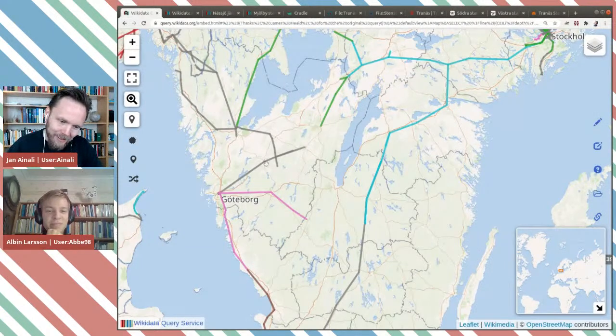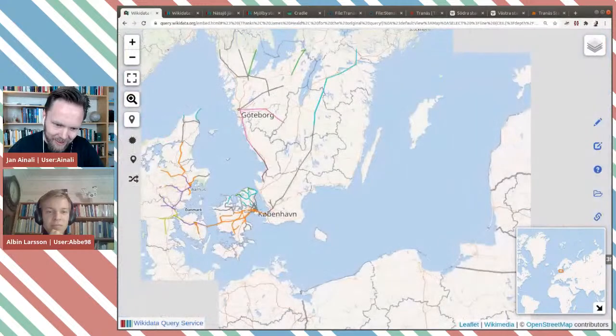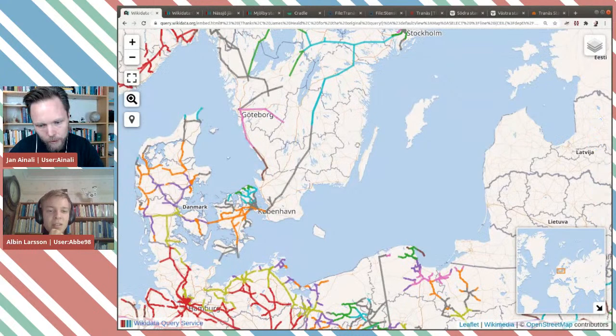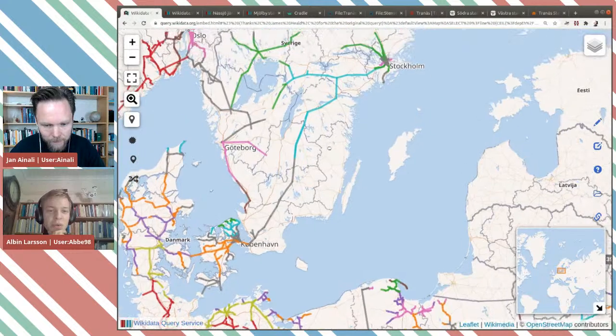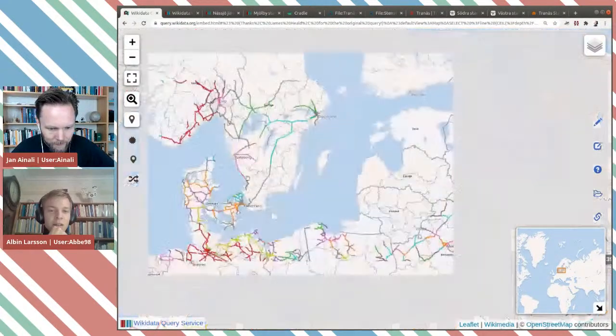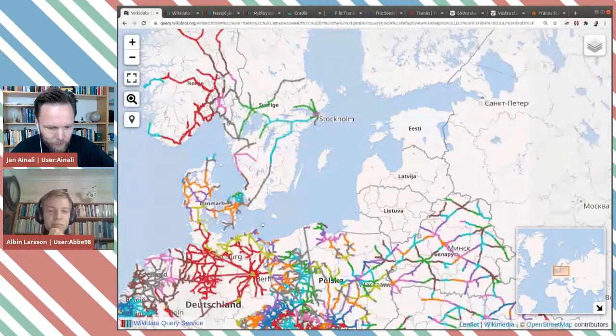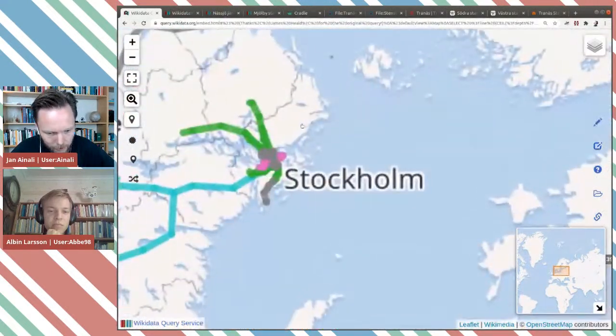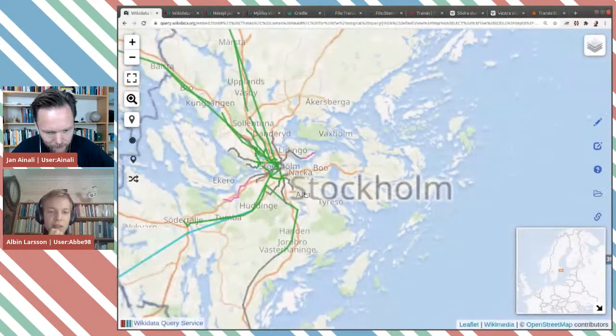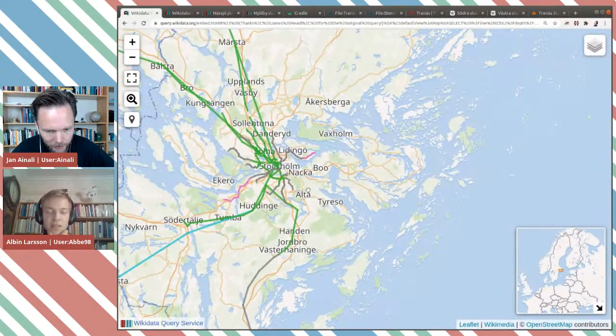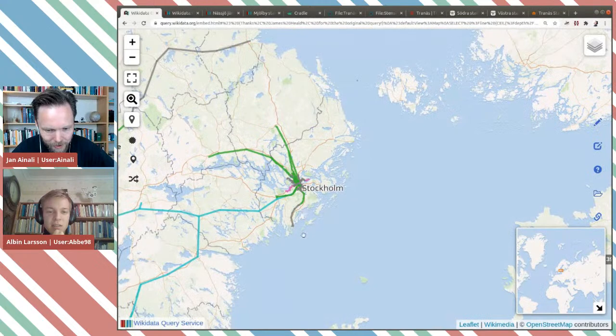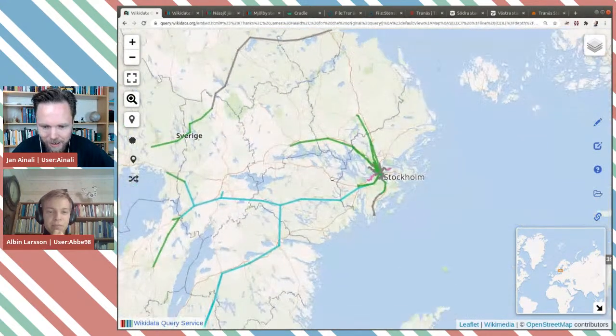I like how this one hooked together. I didn't know about this. That's pretty cool. I was working with it here in Gothenburg, but there's something missing here. We do have a railway going over here to Kalmar, crossing here, and to the north towards Oslo as well. And of course I think here we're seeing the commuter trains, it looks like, and the subway as well. So they hook into each other through the stations. That's quite cool.